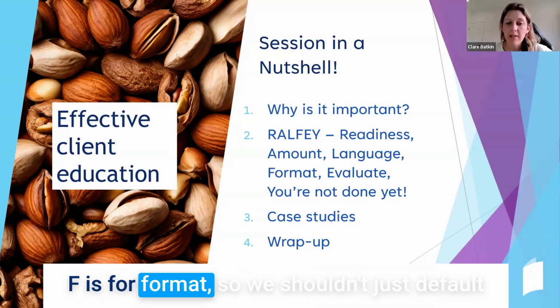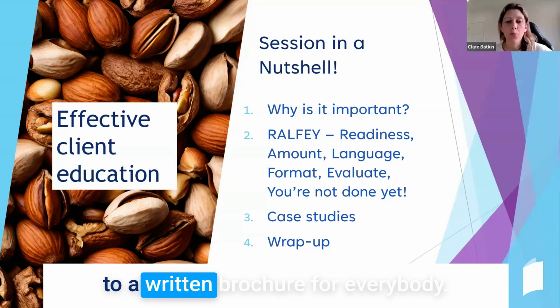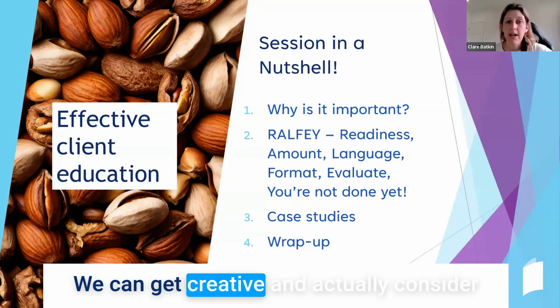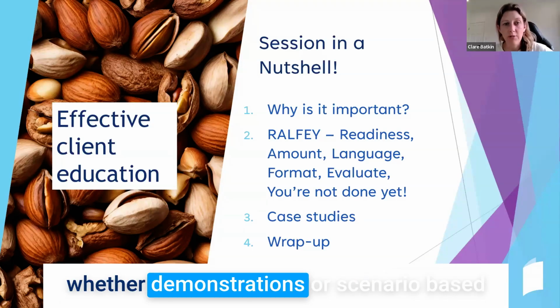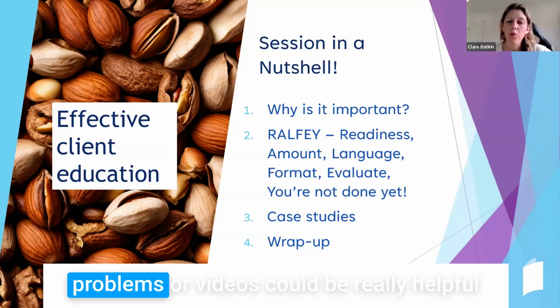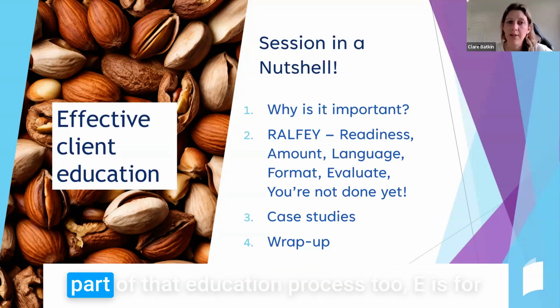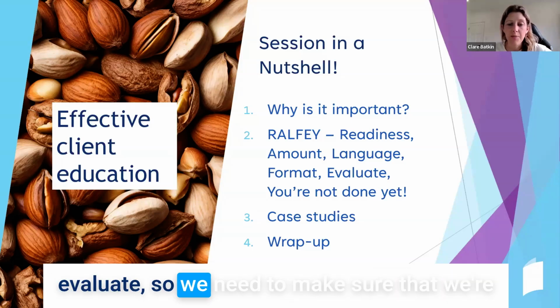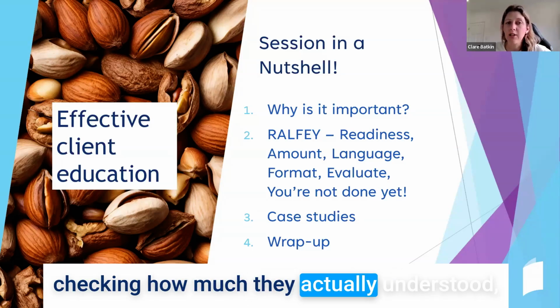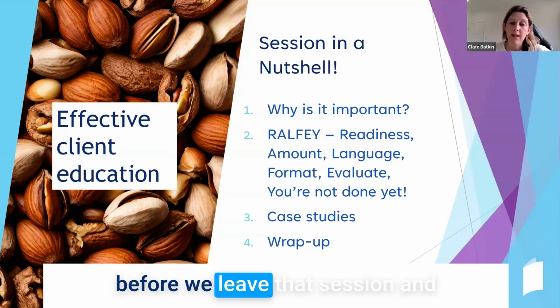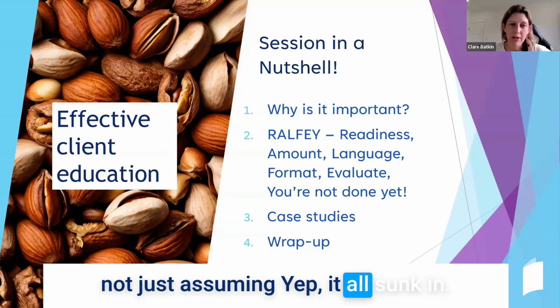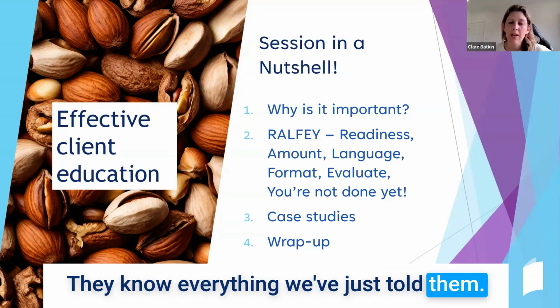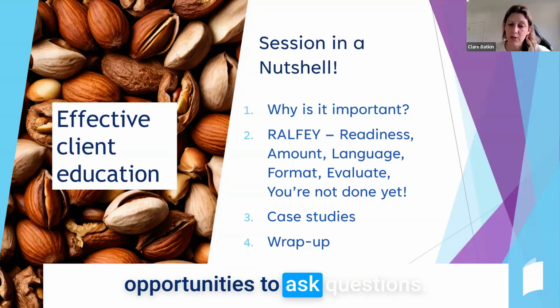F is for format. So we shouldn't just default to a written brochure for everybody. We can get creative and actually consider whether demonstrations or scenario-based problems or videos could be a really helpful part of that education process too. E is for evaluate. So we need to make sure that we're checking how much they actually understood before we leave that session and not just assuming, yep, it all sunk in, they know everything we've just told them, and make sure we're giving them opportunities to ask questions.